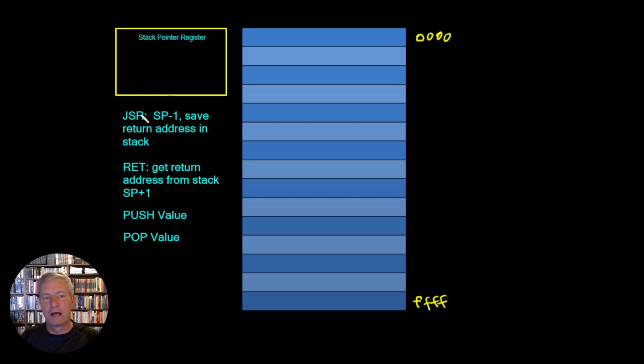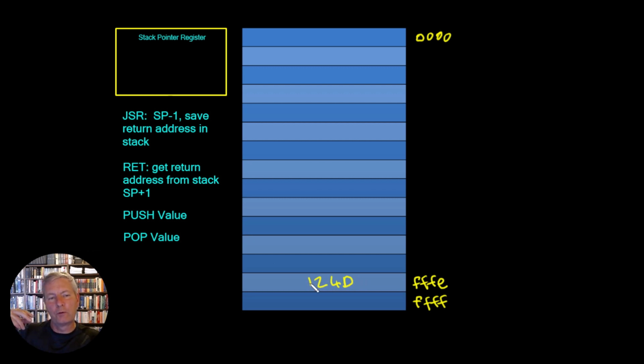So what we do is, in this instance, I subtract 1 off of the stack. Here we can see that the stack is pointing at FFFF. So I subtract 1 off of the stack, and now the stack pointer points at FFFE. This gives us a free available place within the stack. At this point, I take a copy of the return address. Let's say the return address is 124D. Again, it's a hex value, so it represents a 16-bit return address. So in effect, we're now able to jump into the subroutine because we've got a copy of our return address.